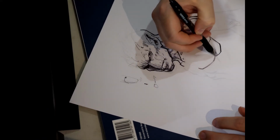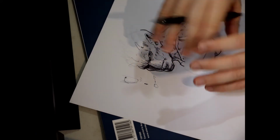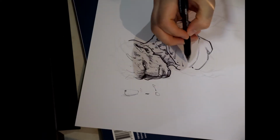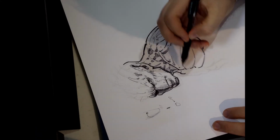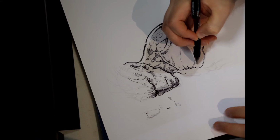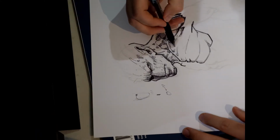So here you can see me again going quickly around. Normally around the form is this way for the pec, because it's a shape like that. But you can also go lengthwise to show it, and you can see here that you can follow the lines and see what the pec will look like. This is the area where it joins on. Normally the pec muscle latches onto the rib cage, and it does it in bands. So that's what that is, and it joins from up here as well.